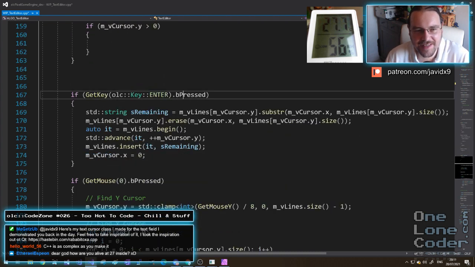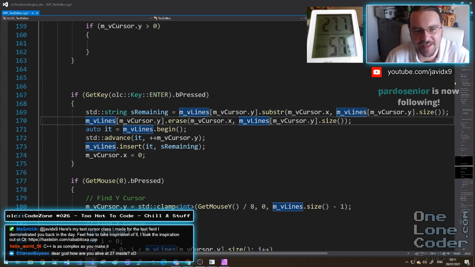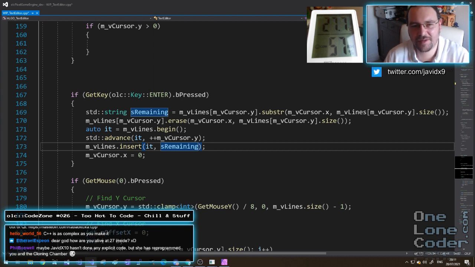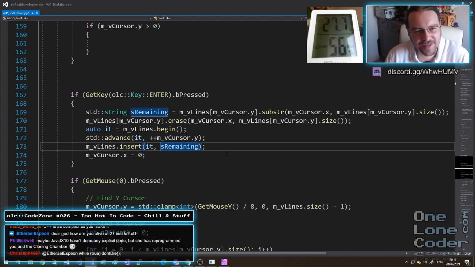Pressing enter, now that's interesting, because it occurred to me that I can't just represent all the text as a string. I have to represent it as a sequence of lines. So it was interesting to know how to break up the lines and handle the insertion of these particular characters. Because when enter gets pressed, I don't store a \n in the string, for example. I actually do physically want it to be a different line. I need that in order to do things like the mouse selection. I need to know where things are on the screen.